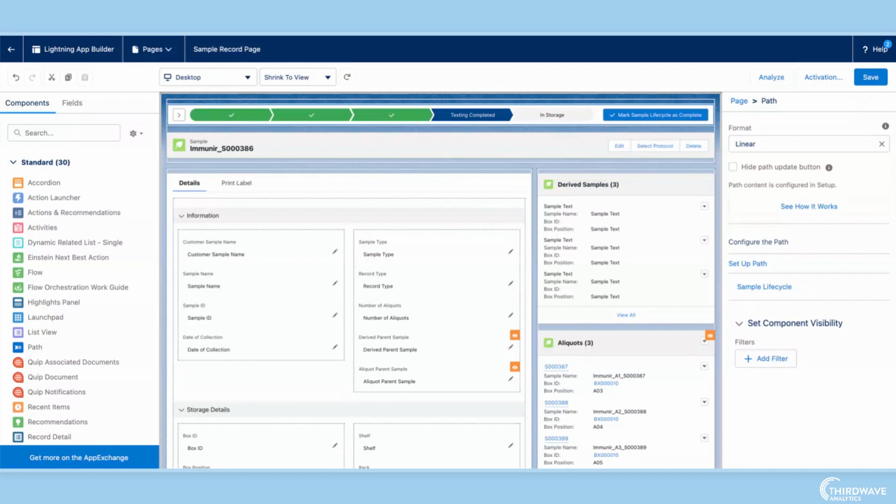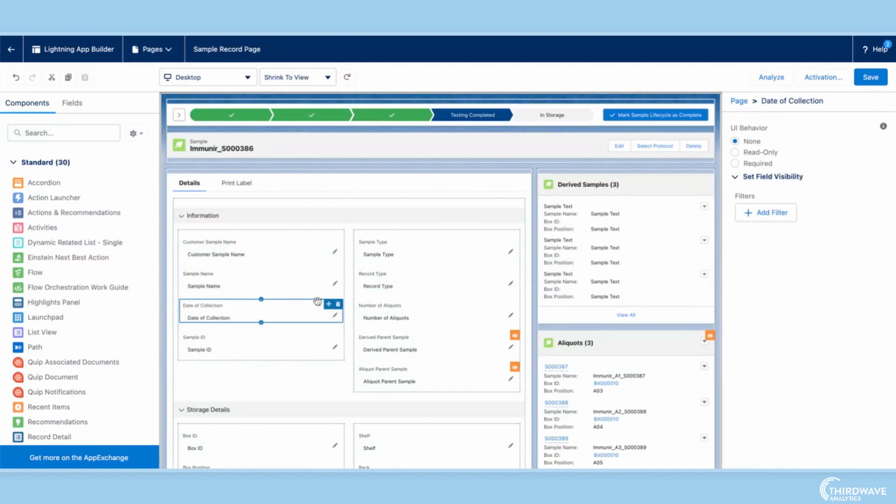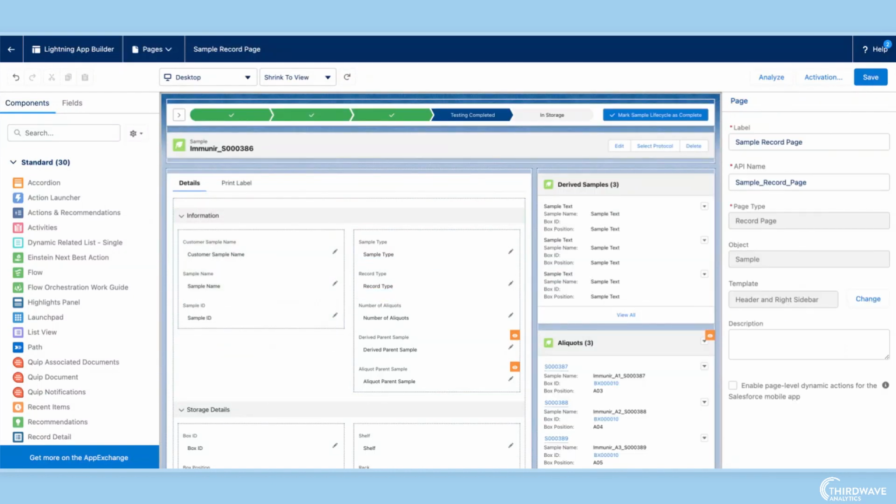Now I want to customize the fields in my field sections. I can move fields, delete fields, and add new fields. It's important to note that even though I'm deleting a field, the data that field held is still stored in the LIMS. In other words, I'm not deleting any stored data, I'm just hiding it from the page.